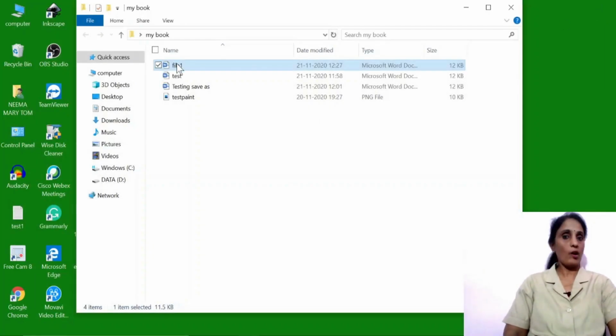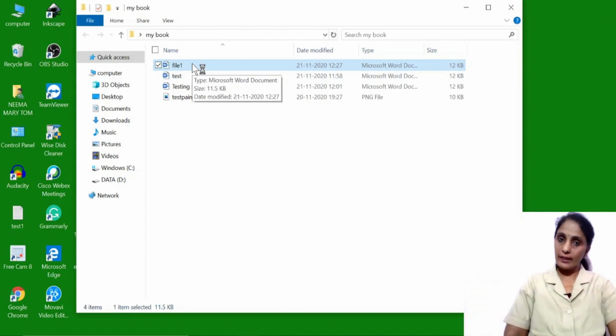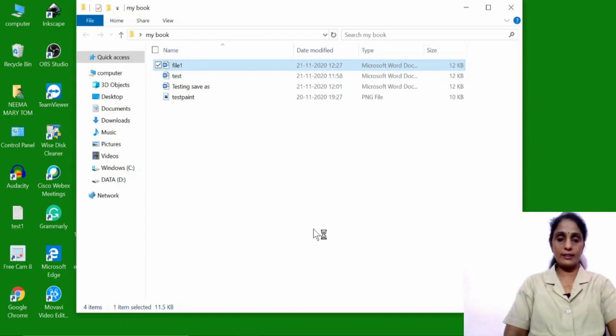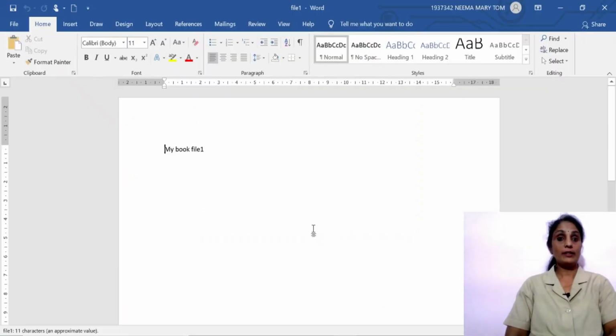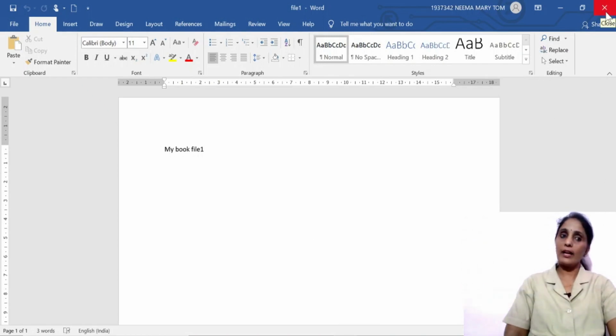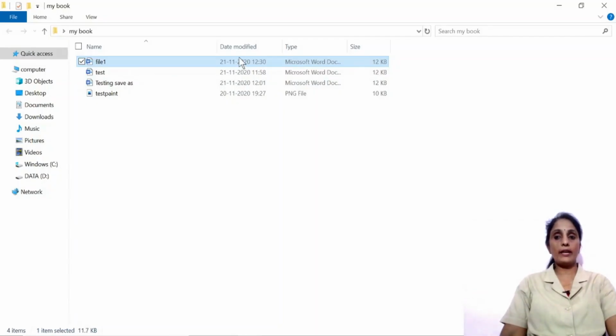Or if you are small kids, sometimes you may not be able to double click on the mouse. So at that time you can select the file like this. Now it has been selected and press the Enter key from the keyboard. Then also you will get that file open. So there are different methods to open a file or a folder. Is it clear?